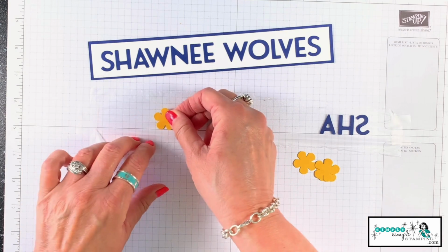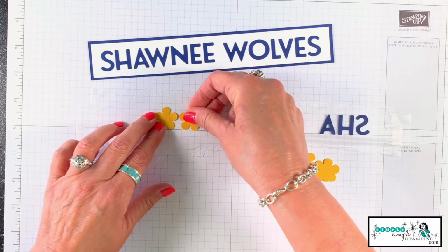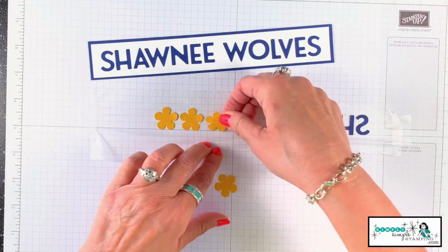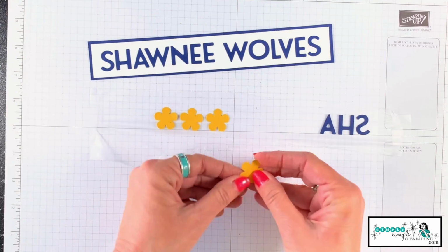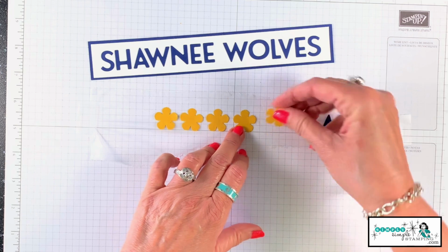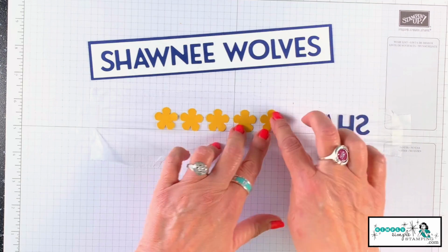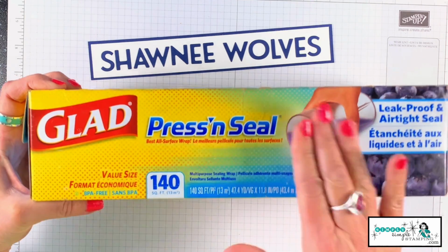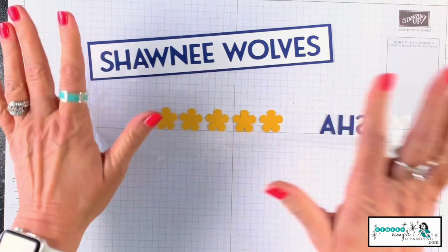So now, if I wanted to get a nice straight line of some small blossom punches, I'm just going to use that grid and do it in the exact same way. It's going to allow me to make sure those go perfectly straight. I love this tip. I really do. I'm not always good at getting things straight, and when it's important that it's straight, I'm telling you, this great press and seal is awesome for creating perfectly straight die cuts and punches. It's going to be phenomenal.